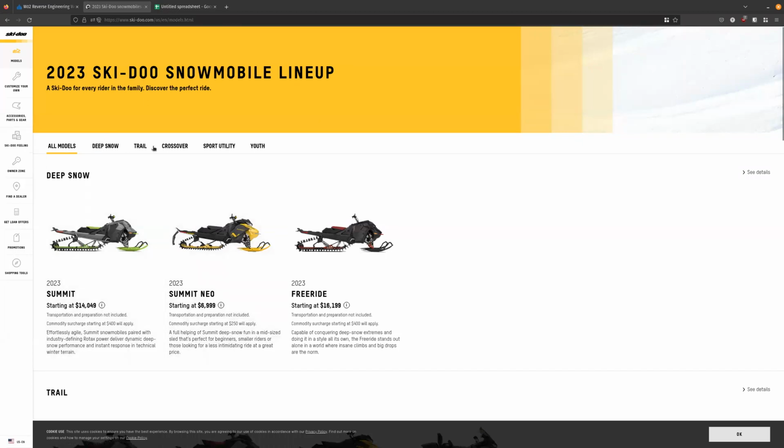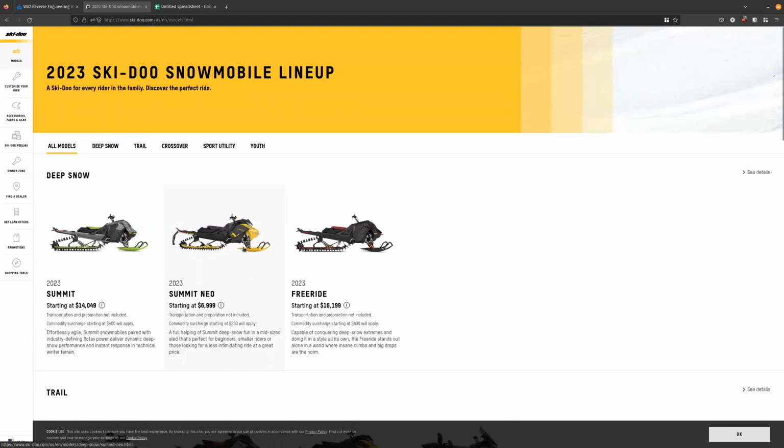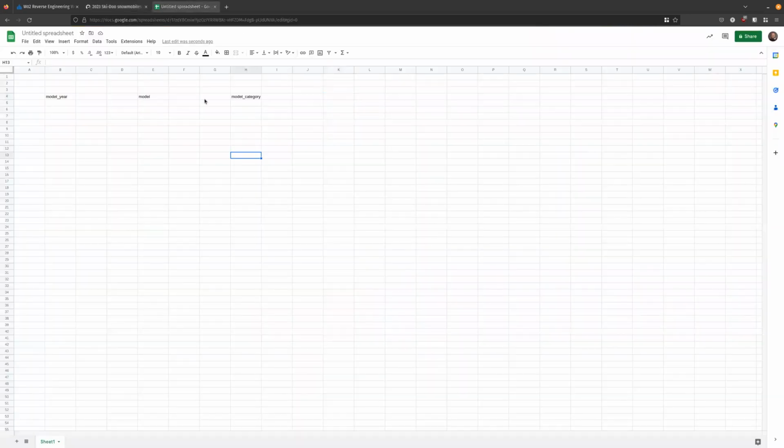Model category is like this: sport, utility, crossover, trail. Trying to think if there's anything else. Let's just start there. So we have model year, model, and model category.